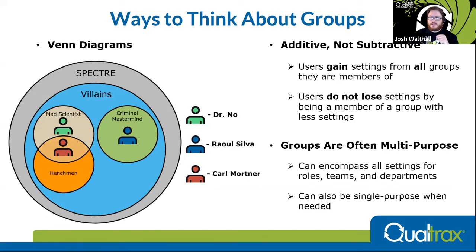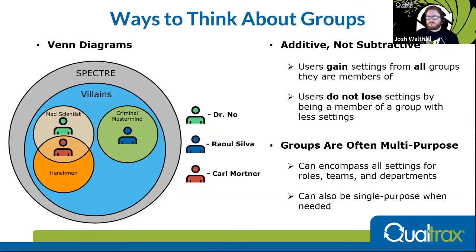And then the last thing that I'll highlight here about ways to think about groups is groups are often multi-purpose. You can configure your groups so that they serve multiple needs within your organization. And we've seen this, for example, the Mad Scientist group grants all the permissions needed for the role. It grants view and edit security to the appropriate documents. It assigns document review tasks, as well as many other settings that are integral to that role. So it's best to make groups multi-purpose when you can, because it just makes things a lot more convenient and easier to manage.